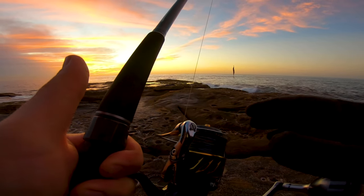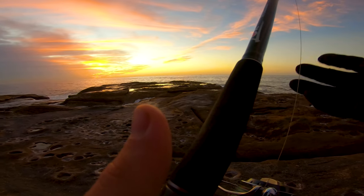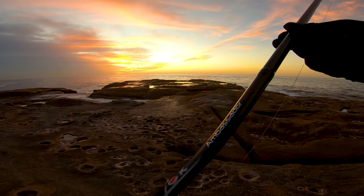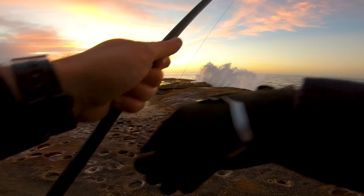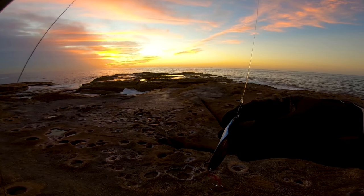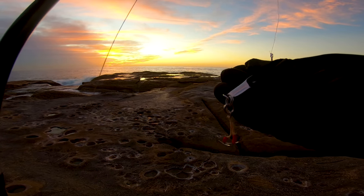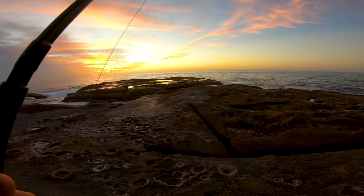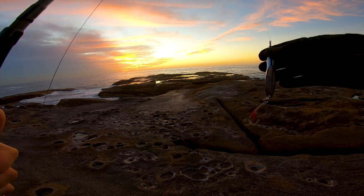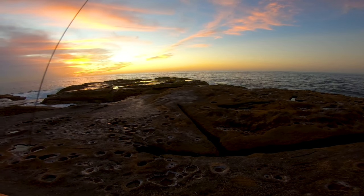I've rigged up and I'm ready to go. At the moment I'm running a Stella 6000 HG, PE3 line, Yamatoyo braid at about 55 pound, Lox Ambassador Iridium Shore Game rod — it's a 10 foot, PE3 to 5. I'm running 60 pound leader about a rod length. I'm going to test out the waters with the Halco Twisty with upgraded Shout split rings and assists — Japanese brand — tied off with a uni knot to a Sasame swivel, which is really strong and durable.